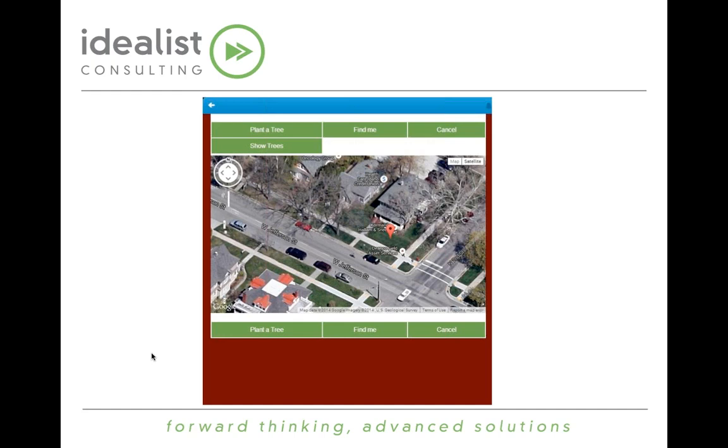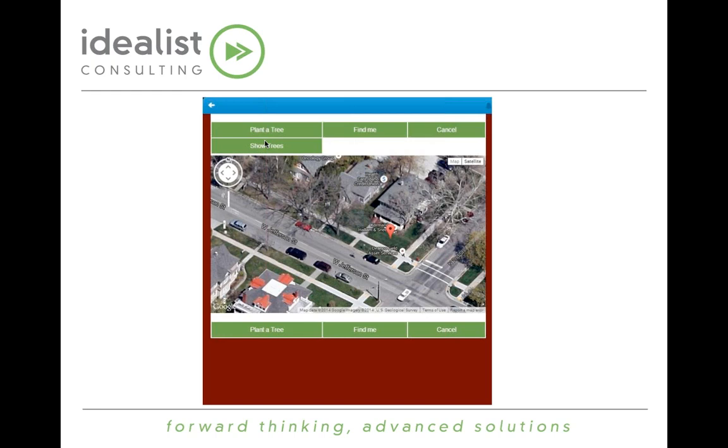And I want to just point out a couple of the pieces of functionality on here. You'll notice the buttons at the top. The Find Me button is a geolocation capability, so that if the forester was walking around on the property, you would click Find Me to show this red pin where they were. You can also show trees if you have visited this property before and trees have been planted on it. If you click Show Trees and there were trees that had been previously sited or planted, they would show up as green pins on this map.